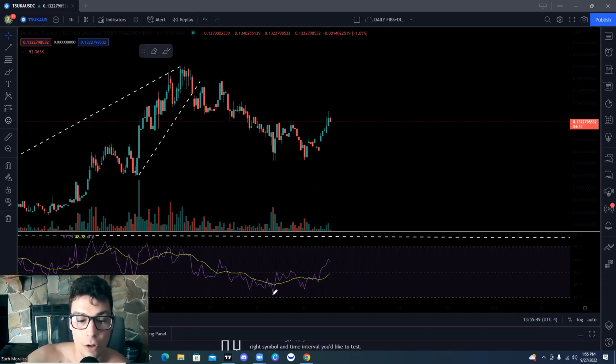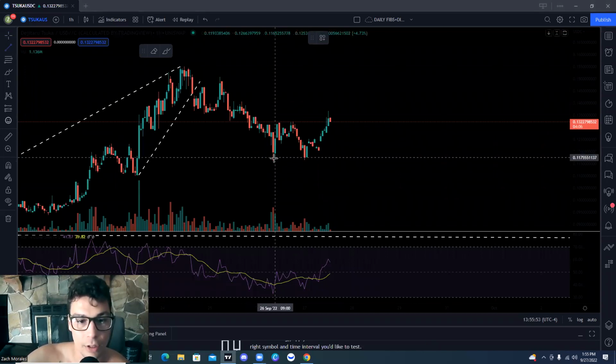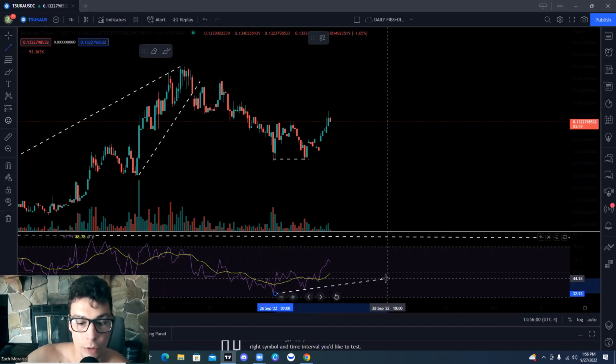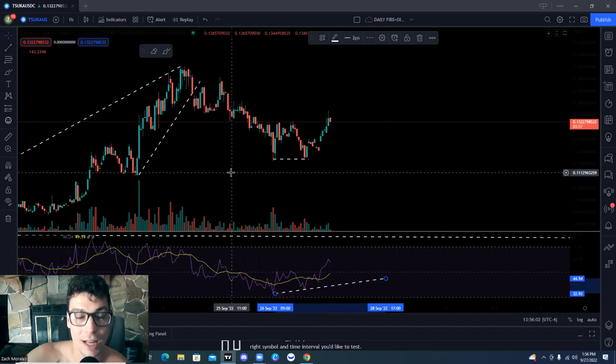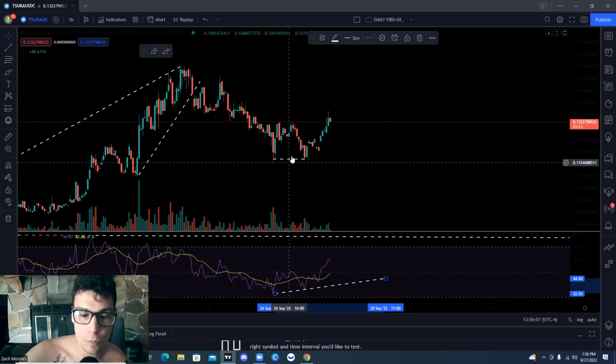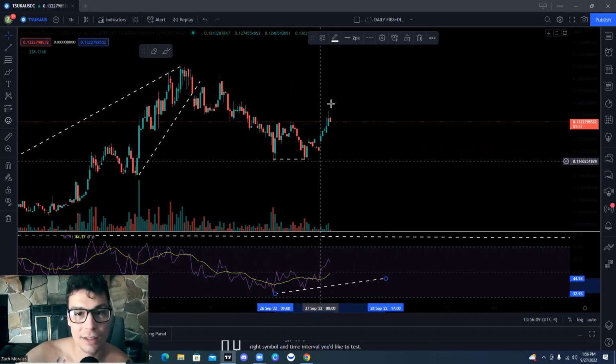Now look at what happened on the RSI. The RSI was going up, okay? So let me use this real quick, all right? So you can see here that the price action is flat, okay? But the RSI went upwards, all right? We went up on the RSI. That's bullish divergence. It's the opposite of bearish divergence, right? So that was an indicator that you may see some potential bullishness in the future, right?